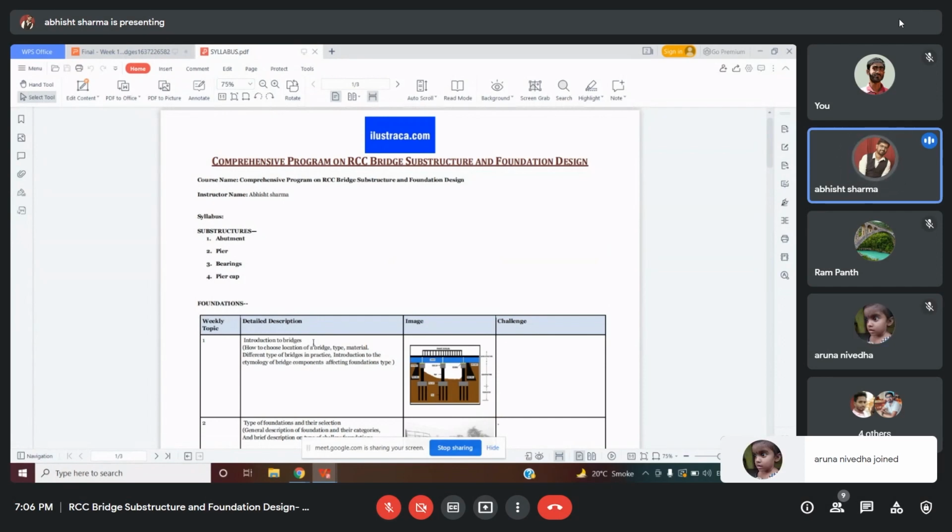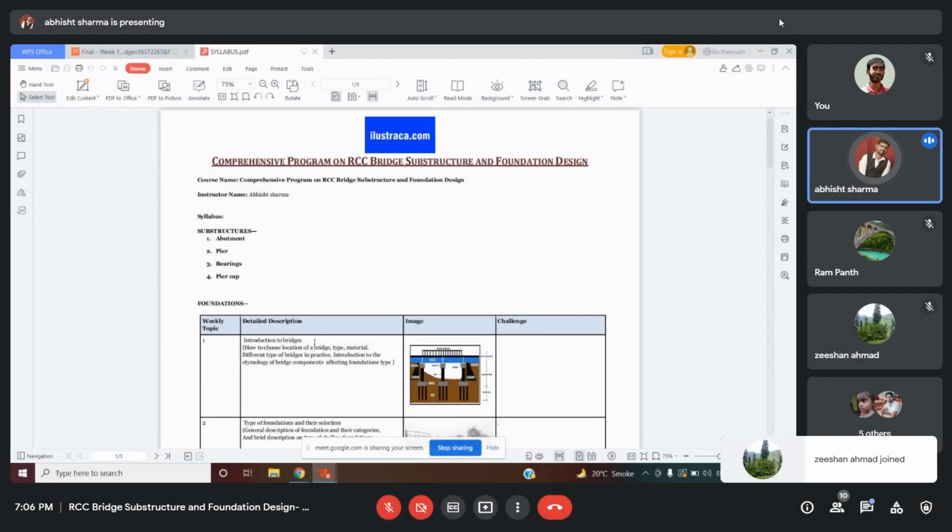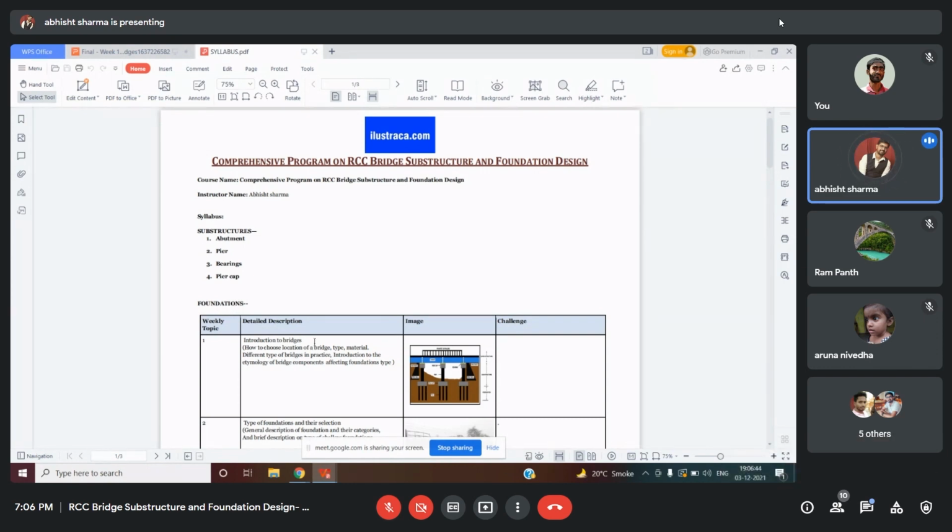Firstly, if you are from a civil background, you probably know what actually a bridge is. But then again, there are various terms and definitions associated with the bridge structure. It is not only the RCC structure that we see. It is also the study behind it, how to put that bridge over there. We have covered a few things. The basics of bridges are already covered in the superstructure part, so you can go through those sessions as well.